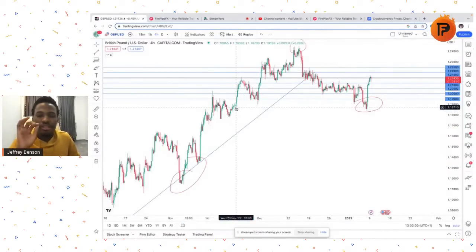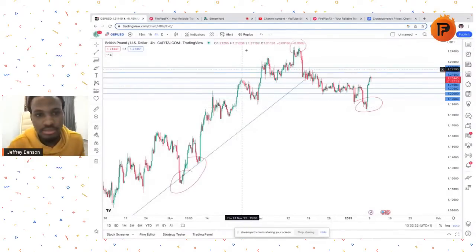You need three of these things I've taught you to align. You want the trend line to be in your favor. You want the trend line to tell you to buy. Not so fast. You also want your level to tell you that it is strong enough for you to bounce for a buy. And you also want the chart pattern to tell you that, yes, it's time for you to get in. That's all you need. How many confluences have we mentioned so far? Let me know in the comment section, just to be sure you guys are following.